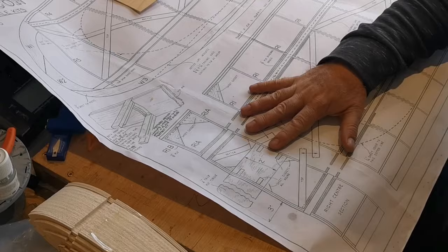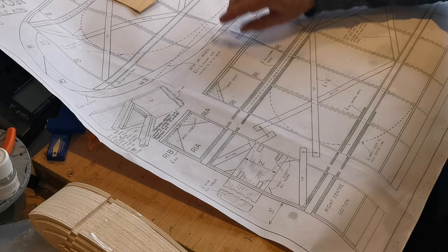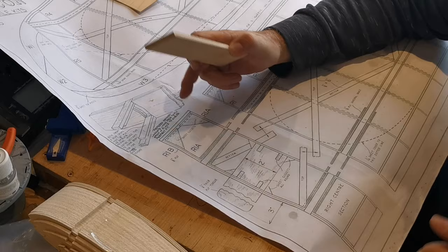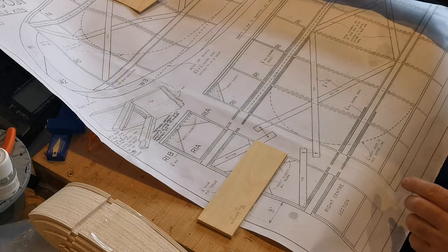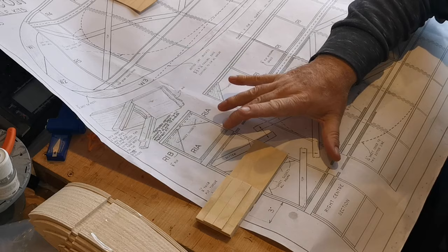Illustrated in this part of the plan, we can see the general idea of how the two wing sections mate together. It basically revolves around a tongue and box system. This is the center flat section of the wing — there are two halves, one for each wing. One section has a quarter-inch thick plywood tongue inserted, and then using these plywood parts, the other wing panel has a box that the tongue slides into. On this panel it's the opposite way around.